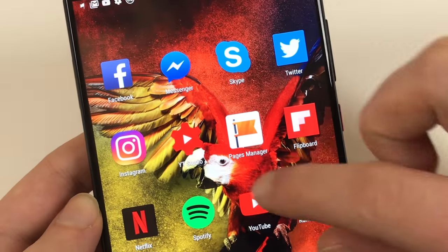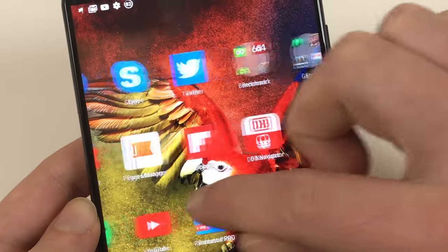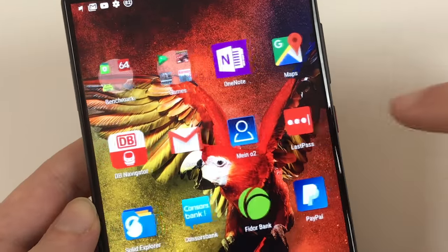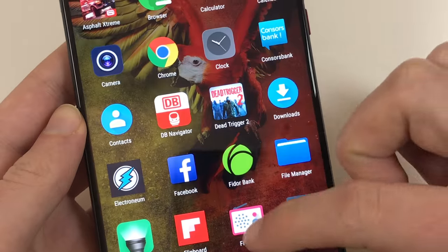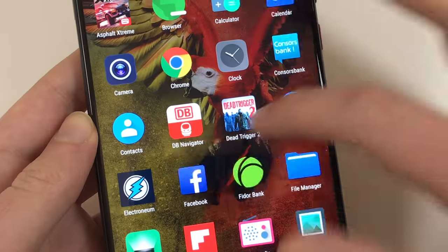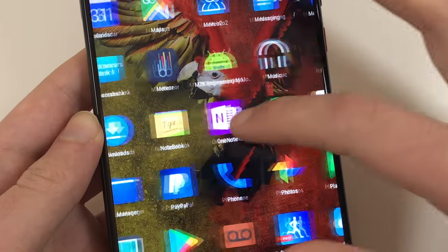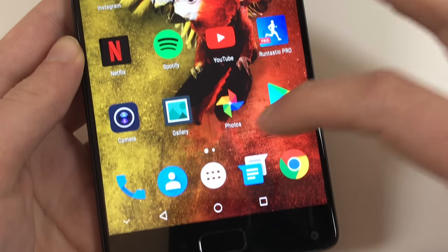And also, the touchscreen itself works pretty good. It has almost no input lag. It's just a 5-point digitizer though, but that's not much of a problem to me. And yeah, in general, it works just fine and it's easy to type fast on it. And the touch resolution itself, and thus also the accuracy, is pretty good on this phone.